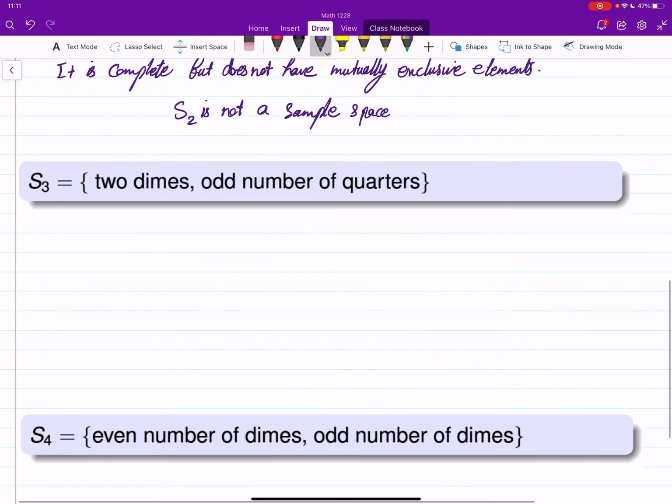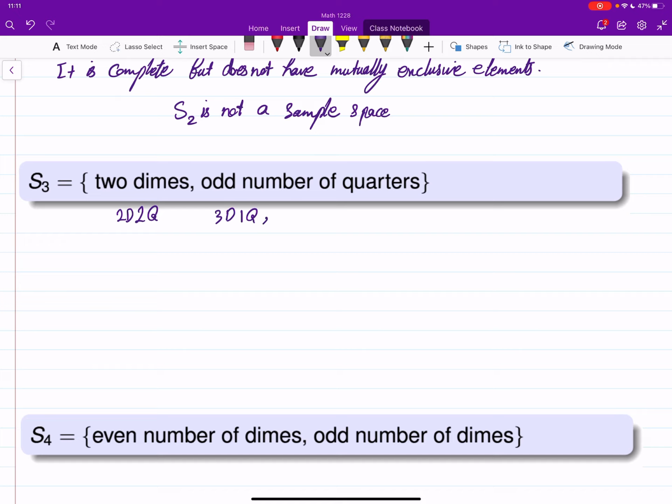S3, 2 dimes, one odd number of quarters. Here 2 dimes means 2 dimes and then 2 quarters. Odd number of quarters: we can have 1 quarter, as a result 3 dimes.